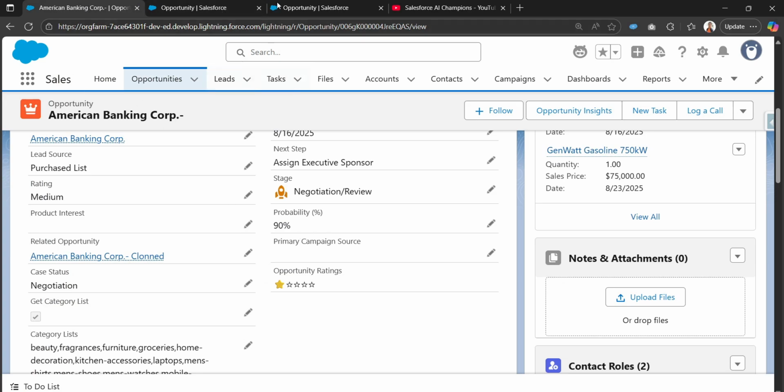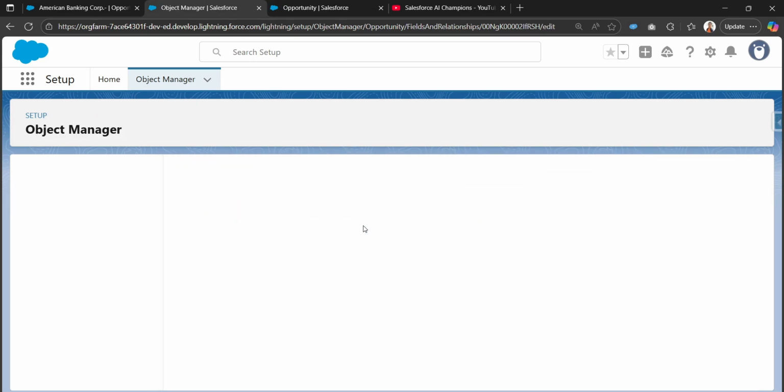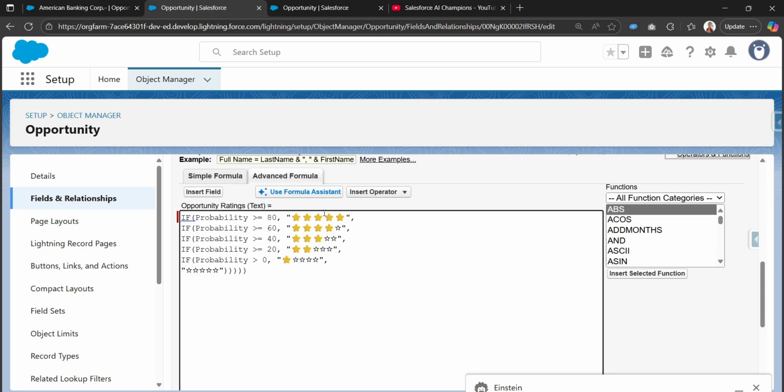Okay, this should be percent. So in our formula we need to provide the percent symbol, otherwise it will not recognize that. So let me provide those percentages.